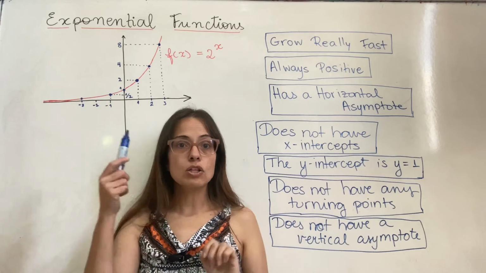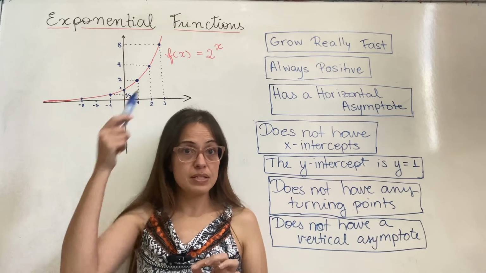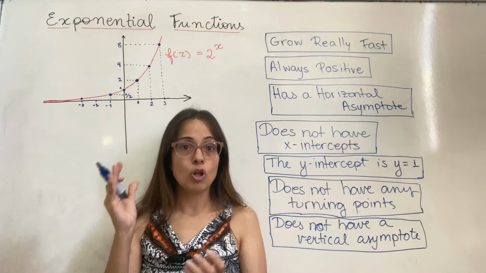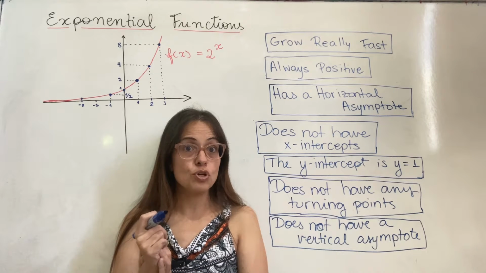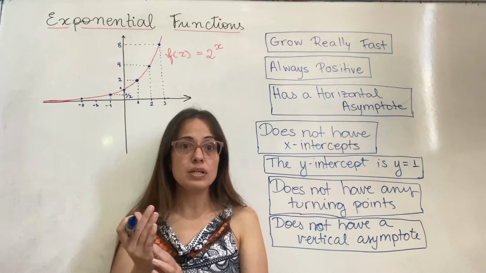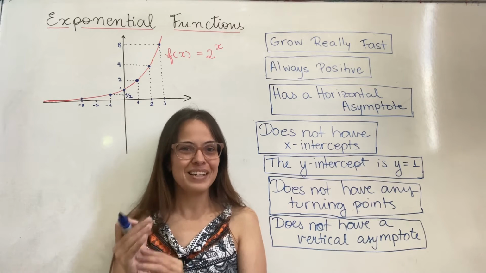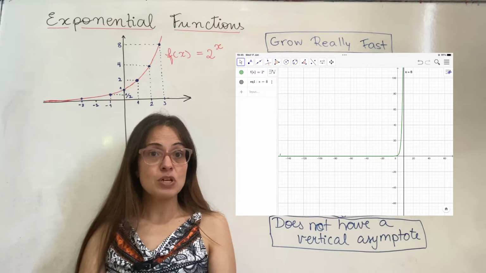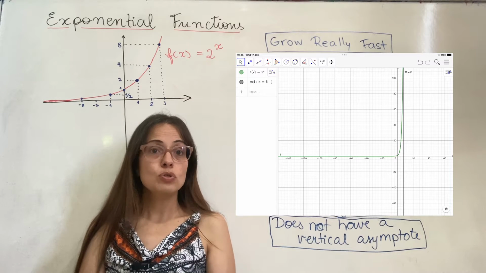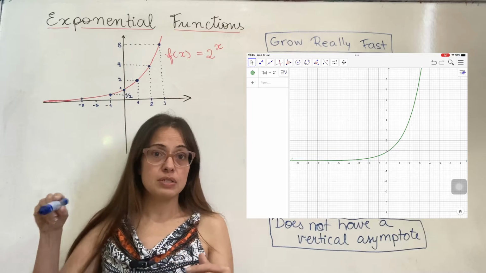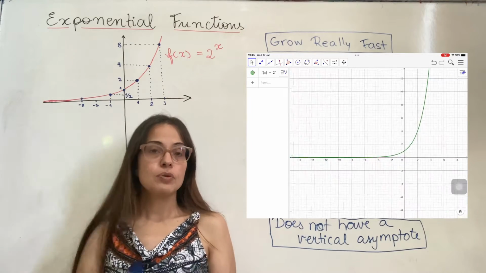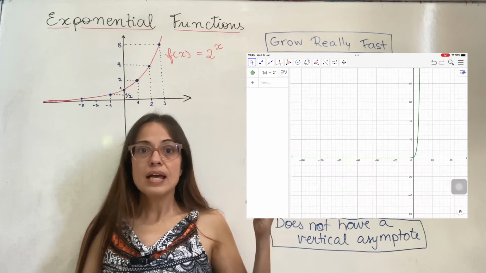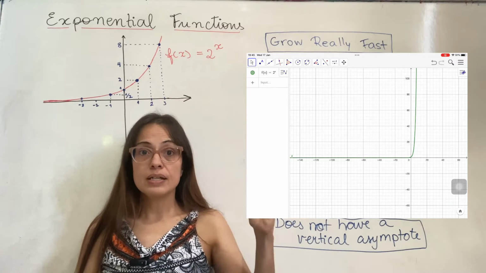And it's important to mention this because of the fact that we've already said it grows really, really fast. And a lot of times, instead of making sketches yourself, you are going to be looking at plots that your calculator does for you. And visually, it is going to look like it has a vertical asymptote. This is what that kind of thing looks like, especially depending on what zoom you use. Like if you're really, really close, you're going to see the curve like we see in our sketch here. But if you zoom out, you put a bigger window, then it's really going to look like it's vertical.